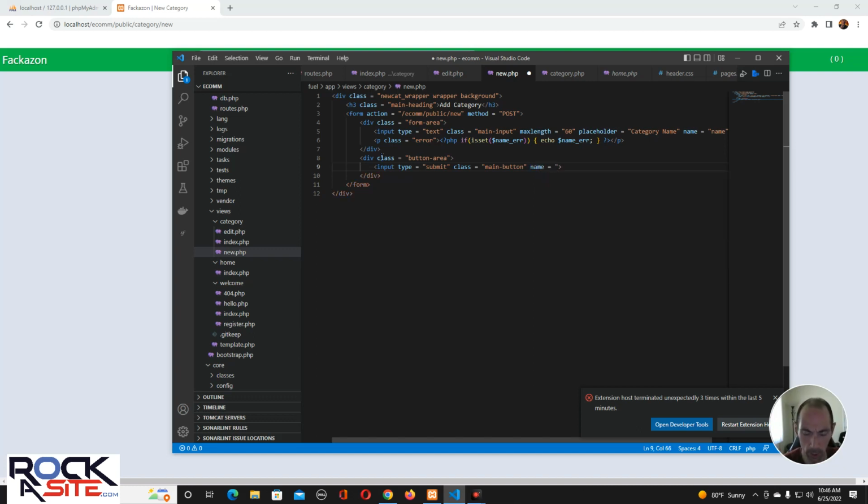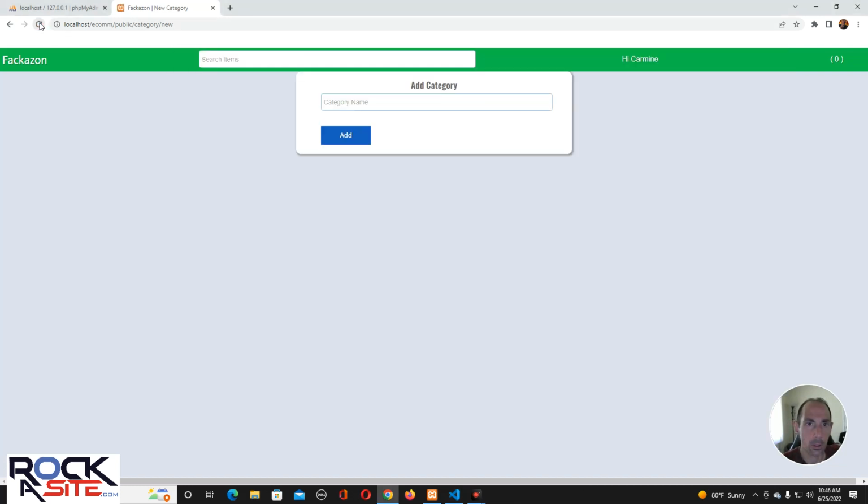Name equals category. I don't know what it's called. And that's in value. Value equals add. And that's that. And there you have it. That's all we need. That's it.